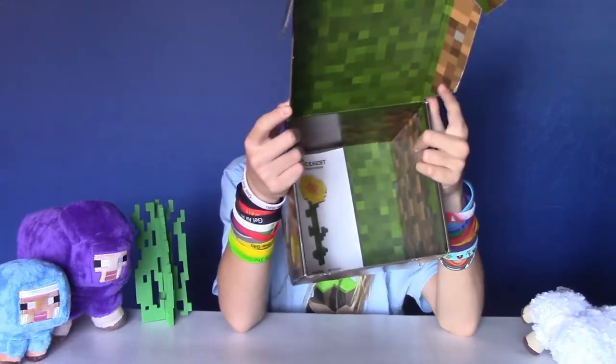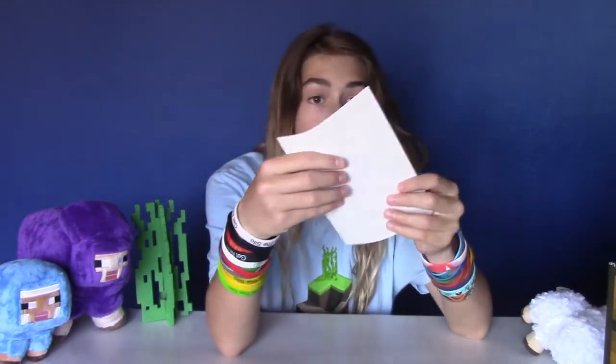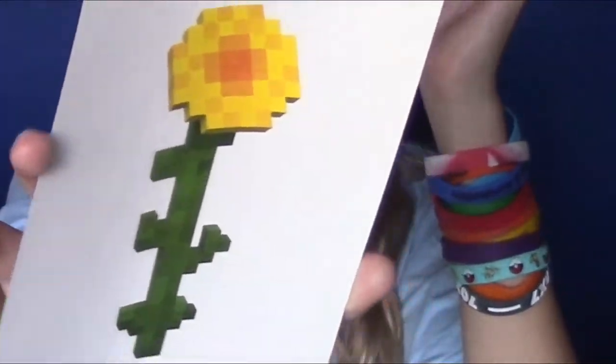Now, after the pin, of course, I think there's only one thing left that we haven't gotten. And that's this sticker. Okay, let's see what it is. What is it? Oh, no way. I should have guessed. It was on the side of the thing. That's what it usually is. But it is a 3D picture of a sunflower in Minecraft. This is one of the coolest stickers, I think, except for that arrow sticker, because that was just awesome.